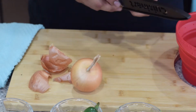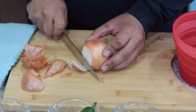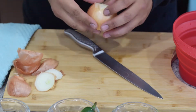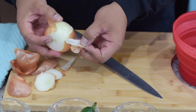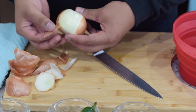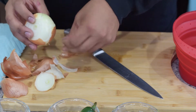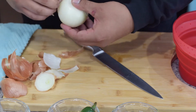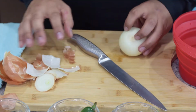All right. We have a nice sharp knife. Be careful. Cutting off that end. Cutting off that end. All right. And we're going to peel down to the second layer. You don't necessarily have to. Some people like to just peel off that first little shell right there. I like to just get rid of that. Why even bother with that, right? Go ahead and just take all that off. You don't need that. All right, there we go.